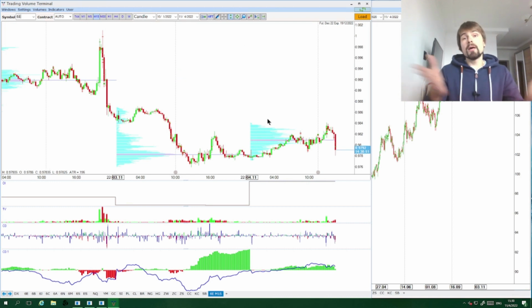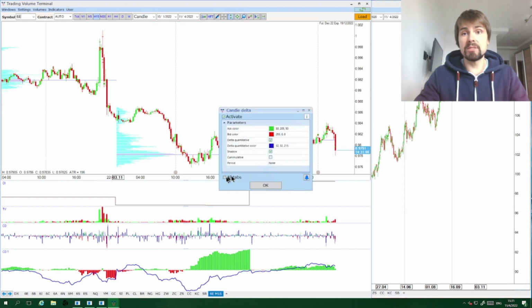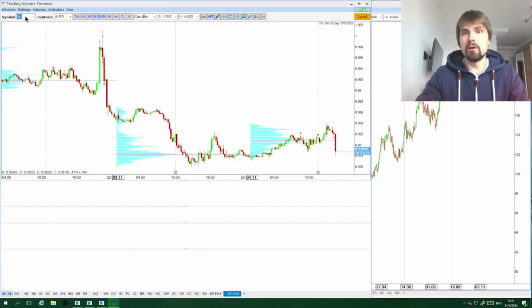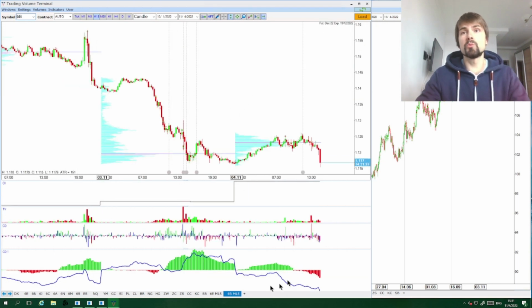So we organized our 15-minute chart. You can open all the instruments and add indicators on all tabs at the same time. Or, for example, you can duplicate this tab, choose duplicate, open it. For example, put here British pound. And we have the same chart with the same indicators on the British pound. It is quick and simple.